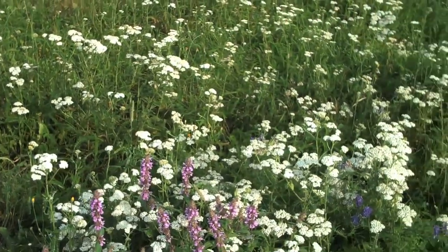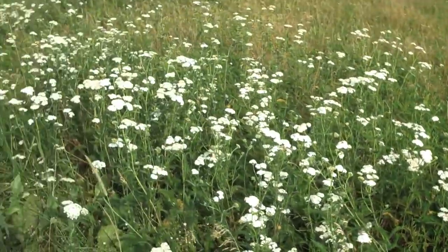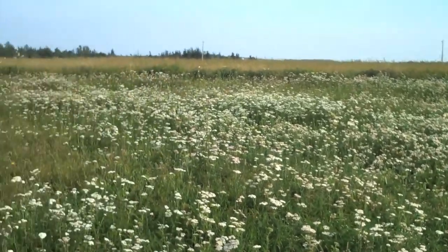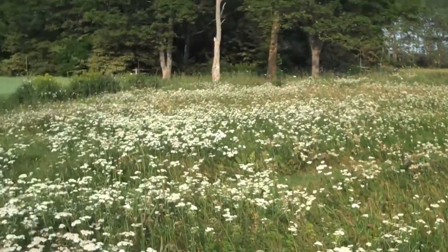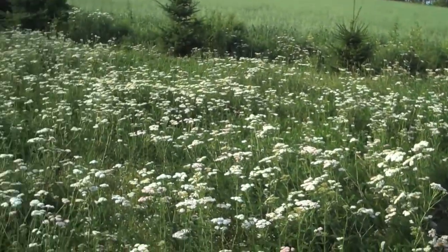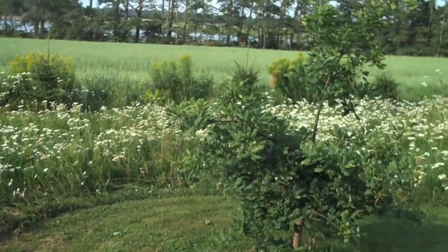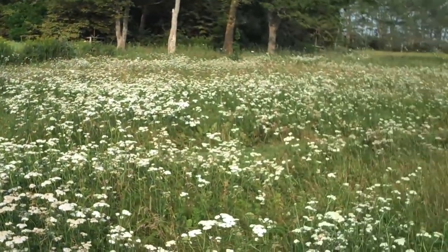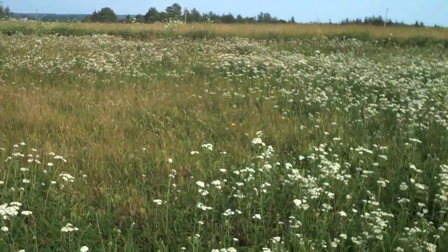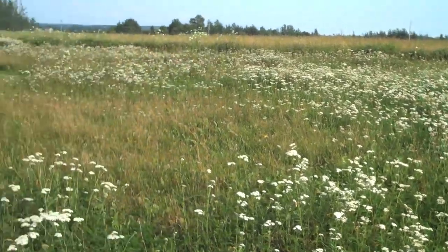When we started this, Robin said, oh, we should plant some wildflowers. Well, of course, as you can see, there was really no need for that, in that they're all here anyway. And the rotation that we're in at the moment is milkweed, but this is about the 8th rotation that we've had in the summer season, and every few weeks something else has its turn, and it's absolutely beautiful.